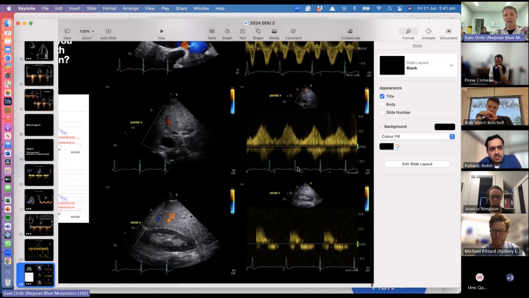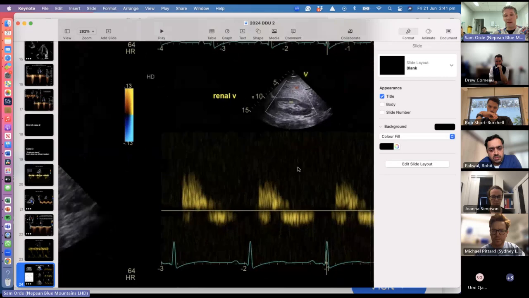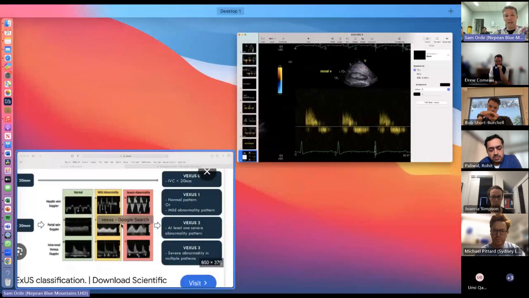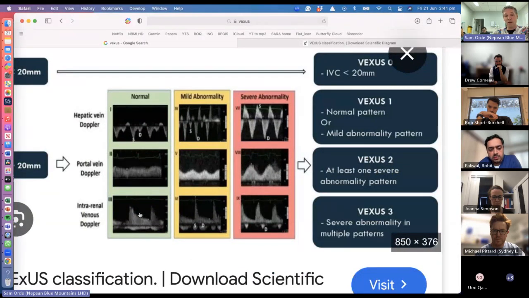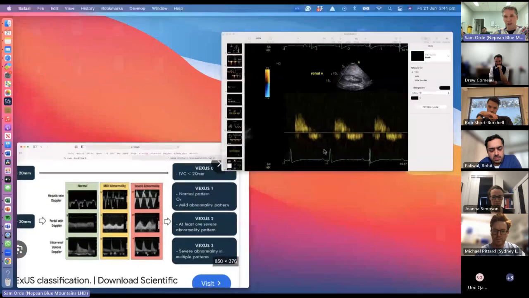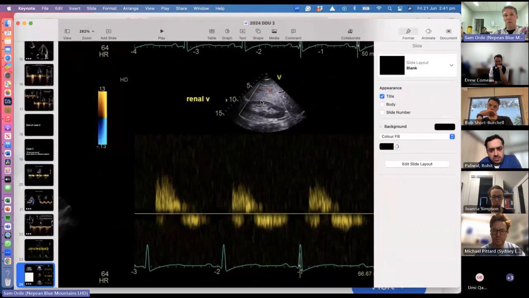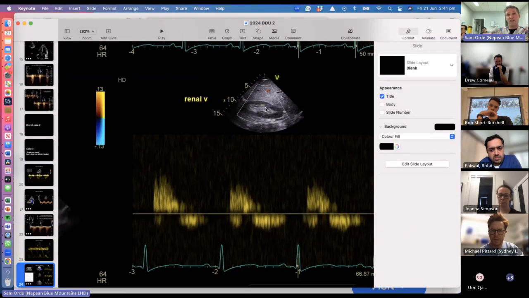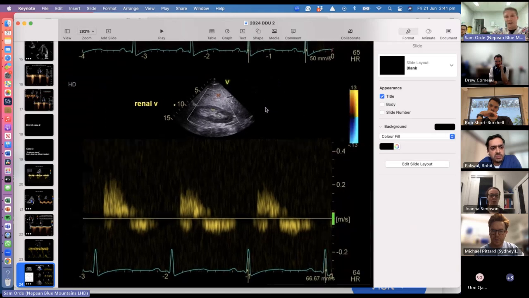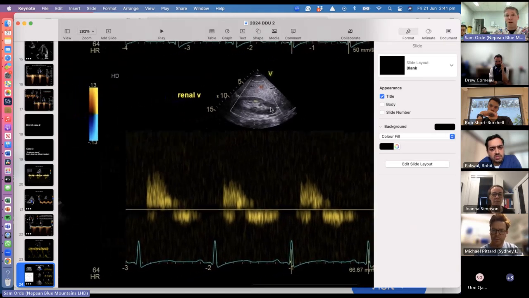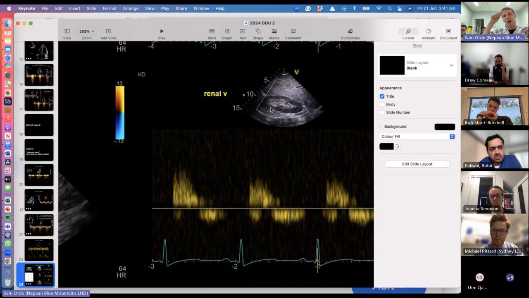Okay. And then the last one is the renal vein. And this is again markedly abnormal, the one there. So the renal vein, I'll quickly show you how you do it. You put the color Doppler box over the kidney. So you just fan down and look at the kidney on the right side. Turn down your scale so it's super low. Sometimes maybe enlarge the pulse wave Doppler gate a little bit.